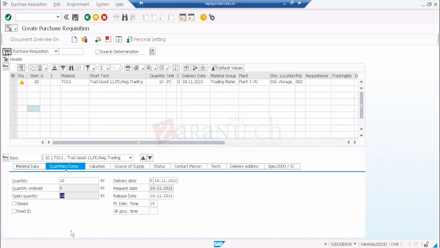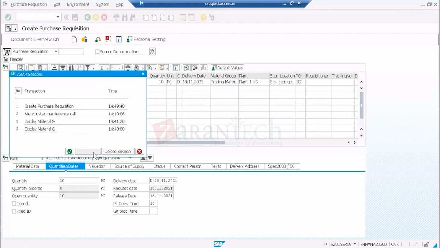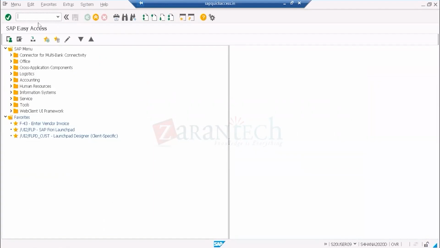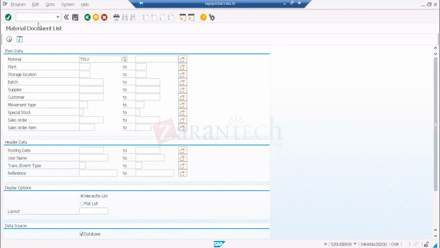Okay, now I need to open a new screen. I'll go to the MB51 transaction.